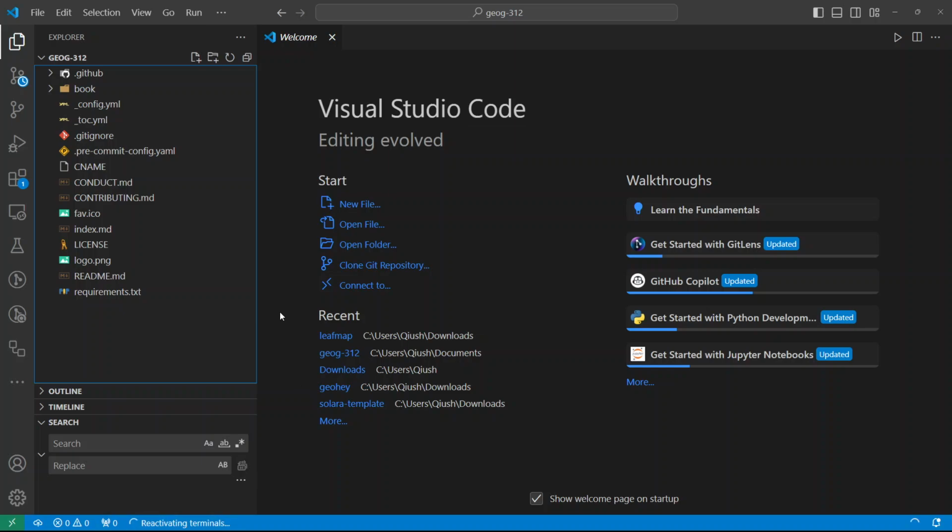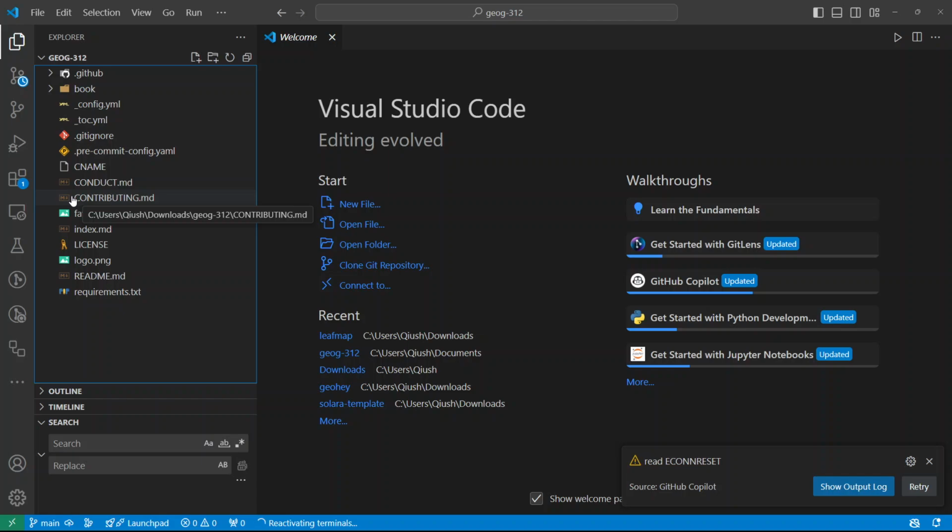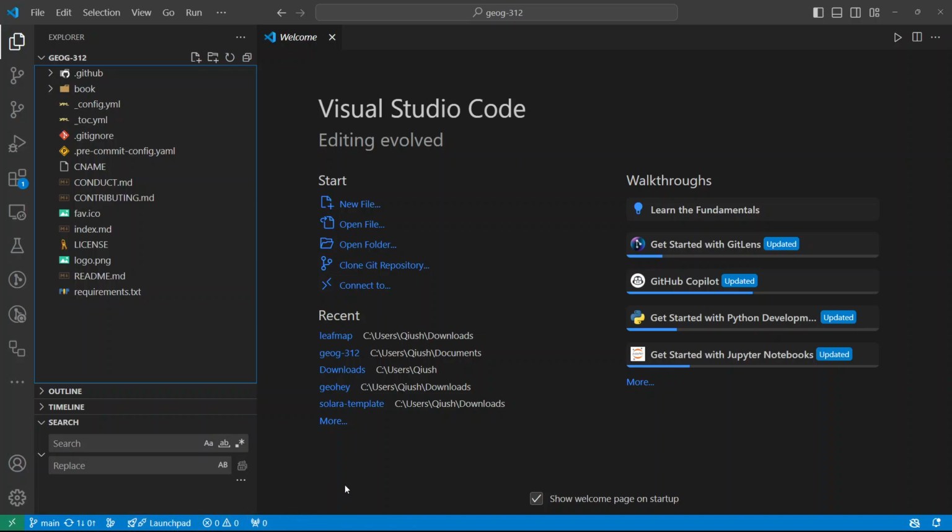So one thing you can do is to make sure that your local repository is synchronized with my remote repository. Right now, I want you to pay attention to the lower left corner here. Do you see something? Main, and then an icon like a circle, and then a down arrow with 1, and another one, 0, up arrow. If there's a down arrow, that means you are behind the repository. I can show you what the differences are.